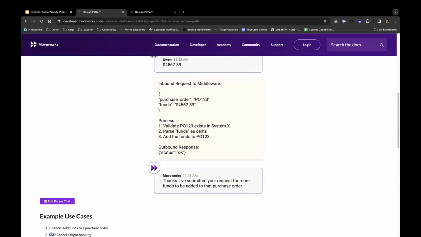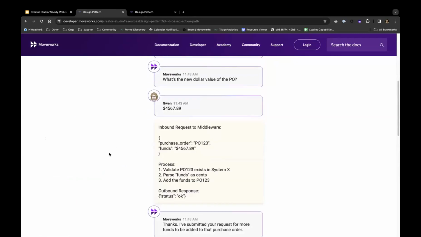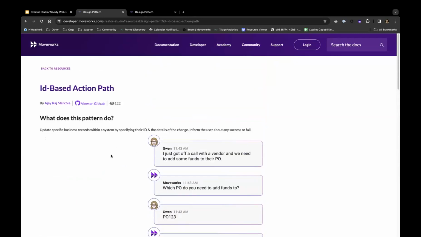So within a use case, you could have multiple design patterns. Yeah, there's definitely multiple design patterns. Well, I should say different ways to do a particular use case. So an example of this one would be you could redo this as a queries use case, right? It doesn't have to be a PATS use case. And if it's a queries use case, then you're assuming the users are going to come to the bot and ask with the proper ID within that initial question.